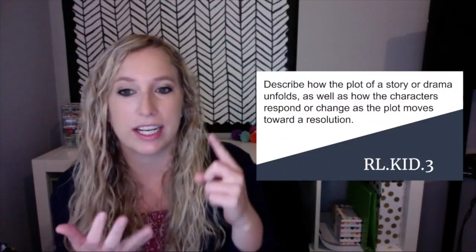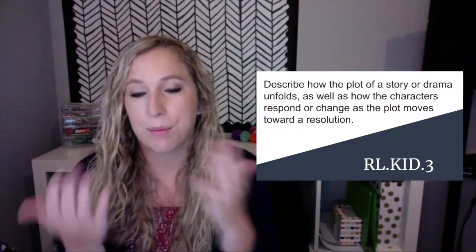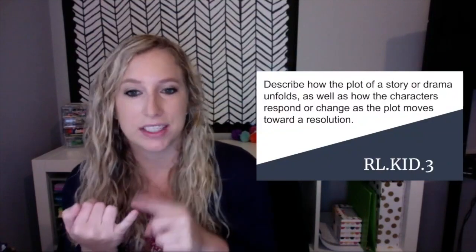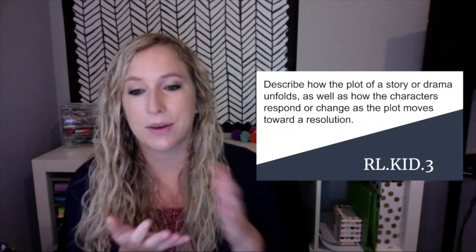With this same standard with an informational text, we were looking at the key ideas, and how the author develops those key ideas, either by illustrating, developing, or introducing. We're going to apply that same mindset, but with a literature piece. So we are looking at characters, how they respond and change, and how the plot or events are moving towards that resolution towards the end of the text.